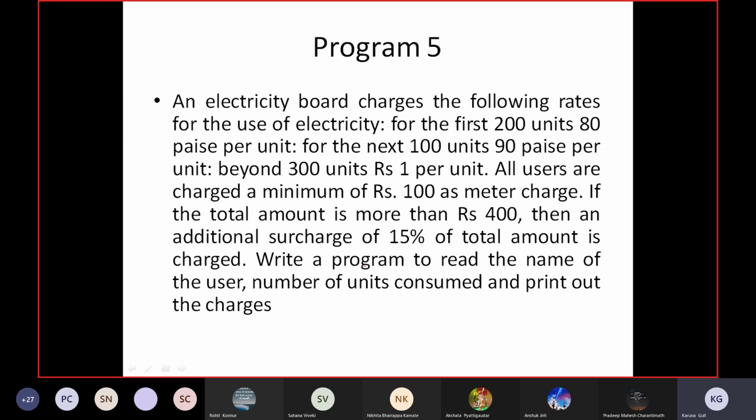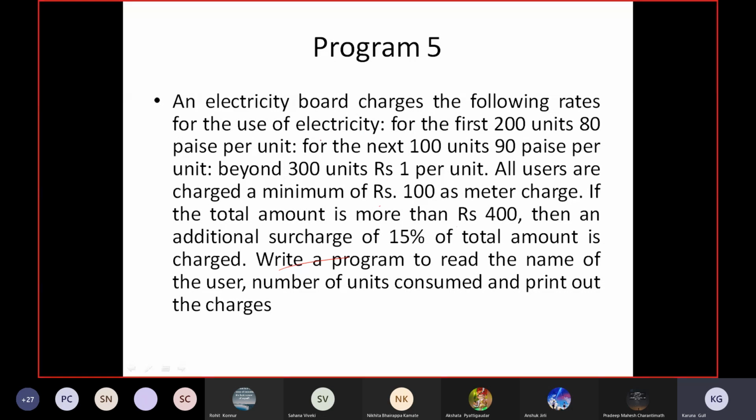This is the problem statement that is given to you. According to this problem statement, you have to provide the solution. As I already mentioned, don't directly jump to write the program. First try to give the solution with the help of either an algorithm, a flowchart or pseudocode. Then you translate the algorithm, flowchart or pseudocode to the program. This is a best habit that you have to adopt as computer science engineers, and it is my suggestion to everybody. So let's look into the problem statement first before we proceed with the solution.